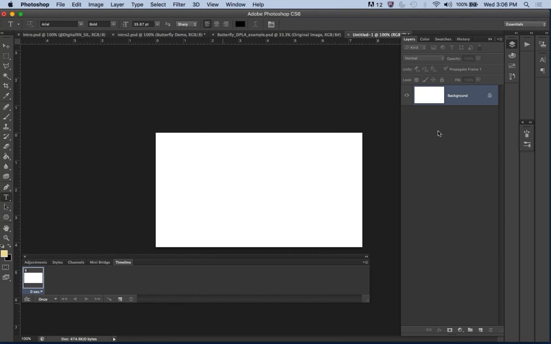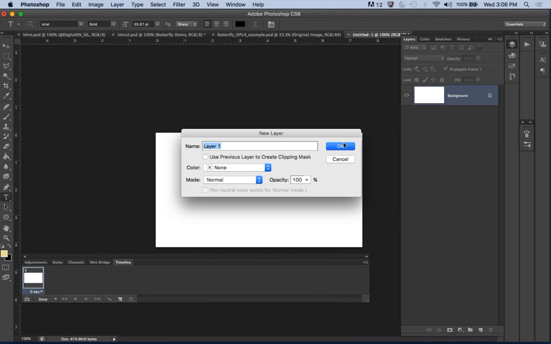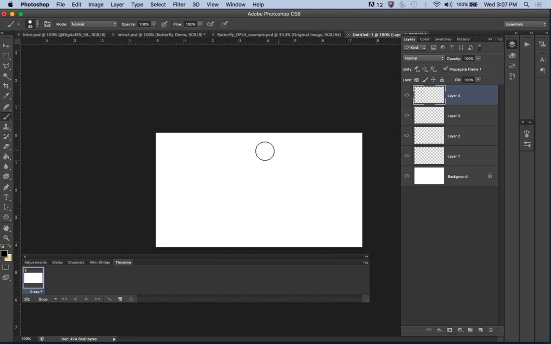So I'm going to go ahead and create a new layer, which you can do a number of ways. One is Layer, New Layer. Control-Shift-N is another great way. And we're just going to create one for each of the things I want to do. So I'm going to go ahead and create a couple more layers here. Okay. So I'm going to start by adding a shape on each of these. I'm just going to use the brush tool just to show you, basic kind of thing. So I'm going to start with one dot there. I'm going to go to the next layer, put a dot, another dot here, and a third one.